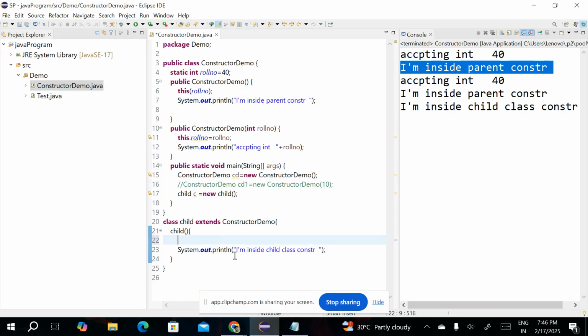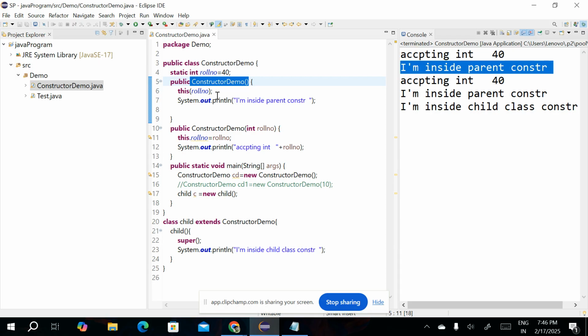So if I write super here also, see, there will be no change in the output. This object c will be created. Inside this, there is no parameter, so it will call the superclass constructor, which is not taking any parameter.